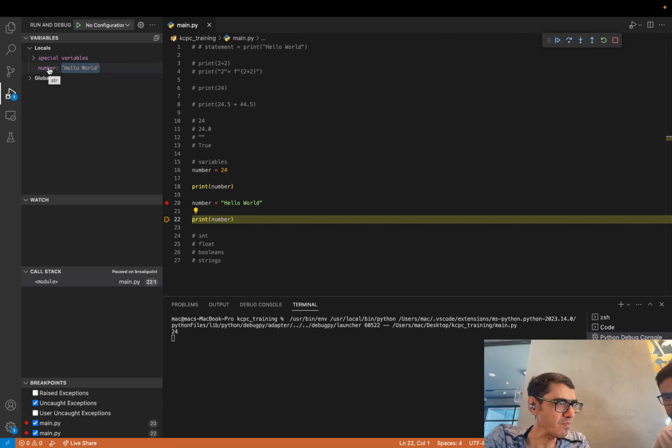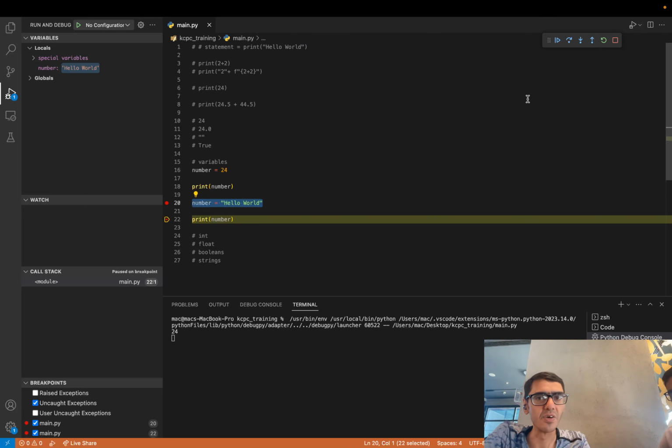Now, when you define something as an integer, you expect it to remain as an integer throughout the life of the program. Actually, it is not a good practice to change the data type inside the variable during execution. So it is possible, but that does not mean it is a good practice.